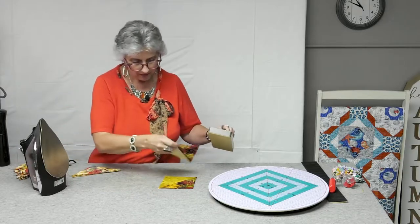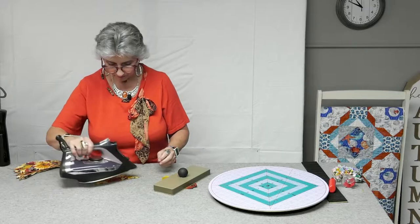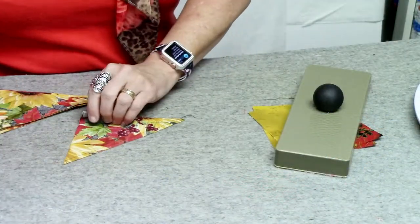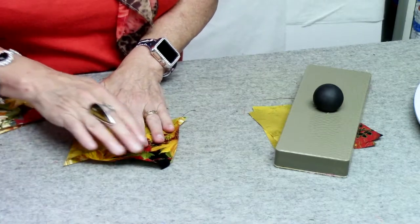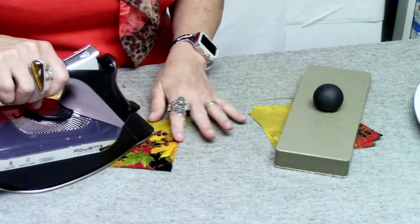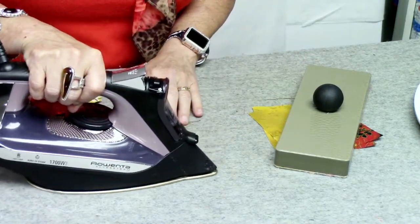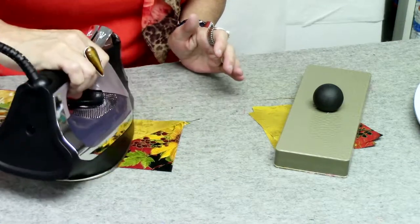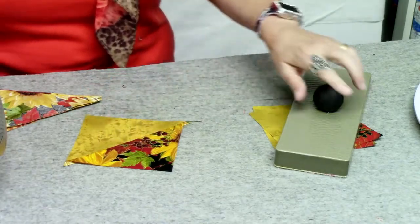And I pick it up and I lay it, and I can just let these stack up underneath the seam press. You could warm it up a little bit this way, fold it back with your fingers, give it a finger press here, and then hit it with your iron, whatever you want to do. And then again, I like to move with the grain of the fabric so I'm not distorting that crease.